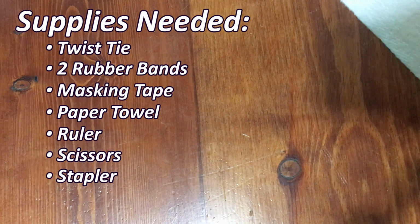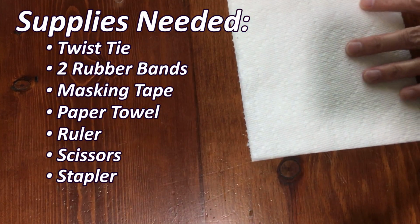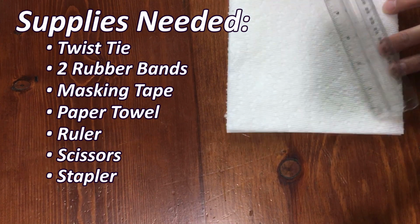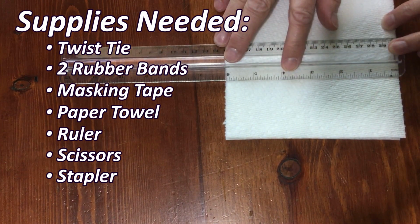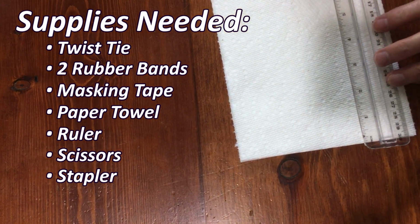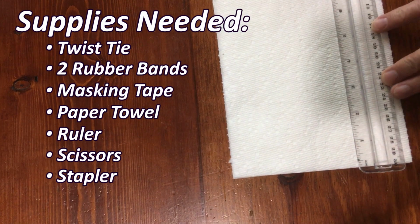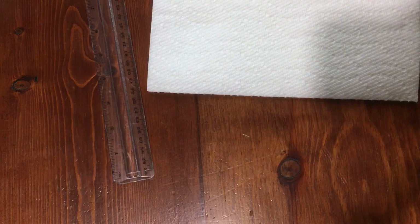So I have 4 sheets of the paper towels already torn off. And I'm going to measure these. I want a 6-inch, and mine are already 6 inches. These are the Select-a-Size. So if you have the smaller ones, they're already to that length for you. And then I'm going to measure it to 9.5 inches.